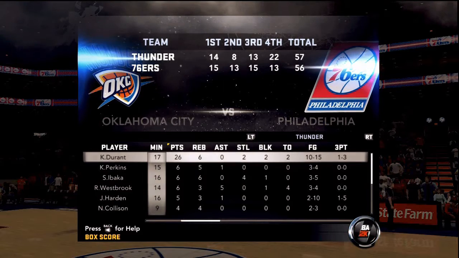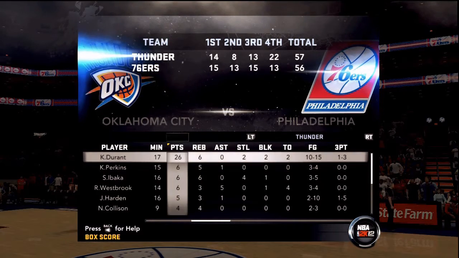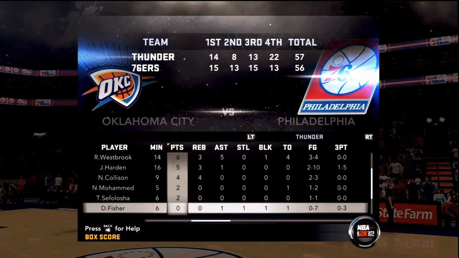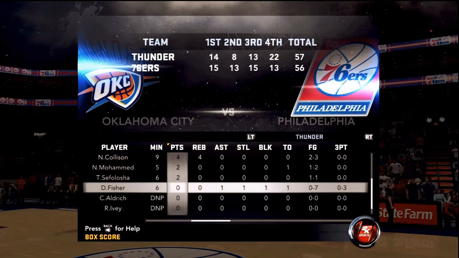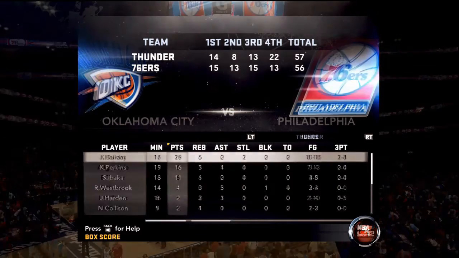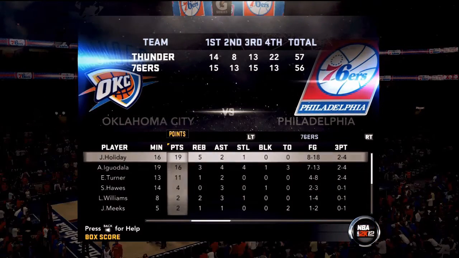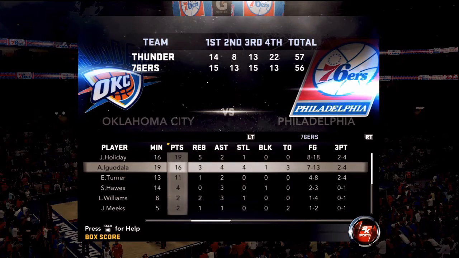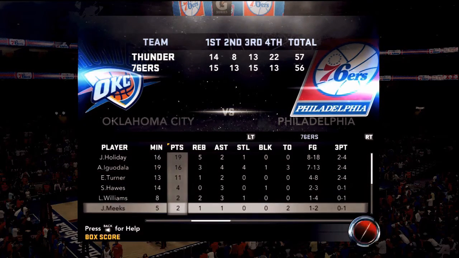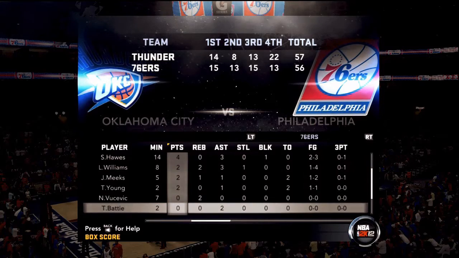I look over the player stats and we see that I've been passing the ball around to just about everyone to make sure that they got some points on the board. Except for Kevin Durant, who pretty much led the charge. My opponent, on the other hand, did a much better job of distributing the ball to 3 key players, Turner, Iguodala, and Holiday.